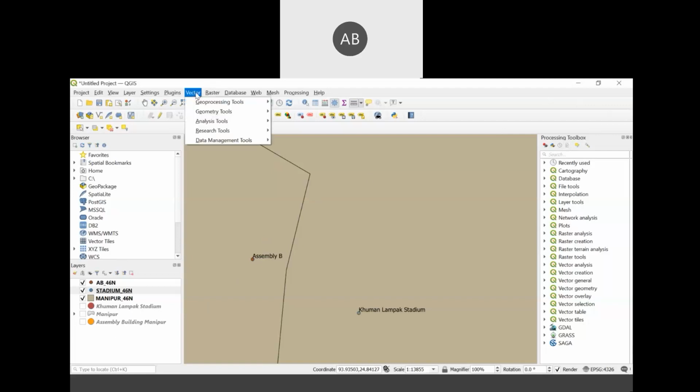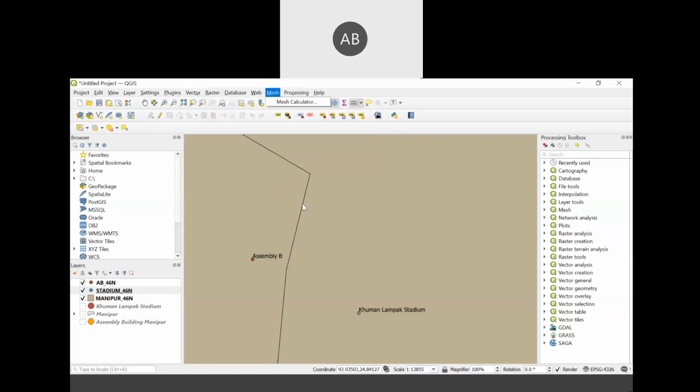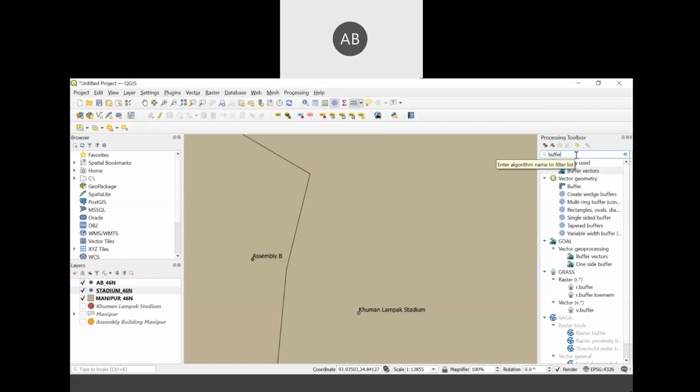You can go directly to vector geoprocessing tools and then buffer, or go to the toolbox and type buffer. In the GDAL functions you have buffer vector, or you can use the GRASS GIS function r.buffer. For the time being, I'll show you buffer vector.